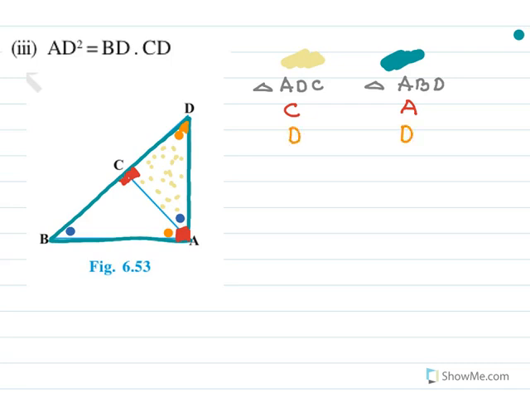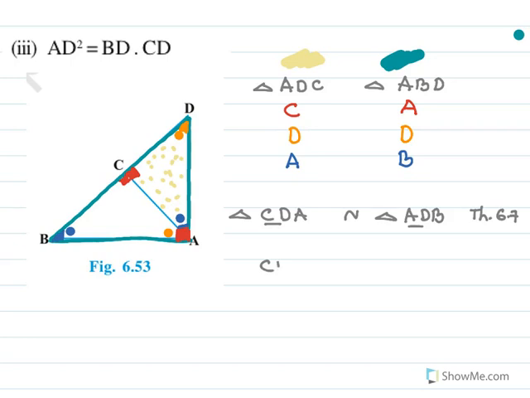So it is D and D, which is the third angle left now. In the smaller triangle, here I have A must be equal now to B. So the smaller triangle is A, and B is of the larger triangle. So we have triangle CDA is similar to triangle ADB, and this again is theorem 6.7.